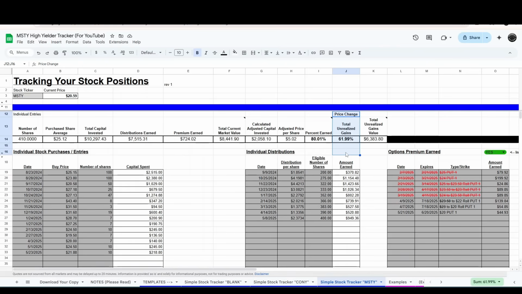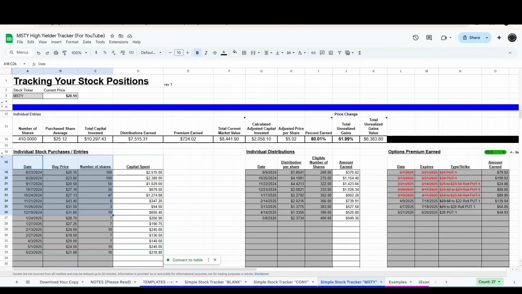Now, I do want to also point out any puts that you do have open over here, and I've got 3 puts open. Any puts you do have open, those are potentially shares that you could get assigned, right? So if it does go down below that, you could get assigned those shares. And therefore, you would be purchasing those shares, and therefore you would need to enter that over here to the stock purchase area, which will then increase your capital, and that will affect your adjusted price per share. That will affect your unrealized gains. That will affect the outcome here.